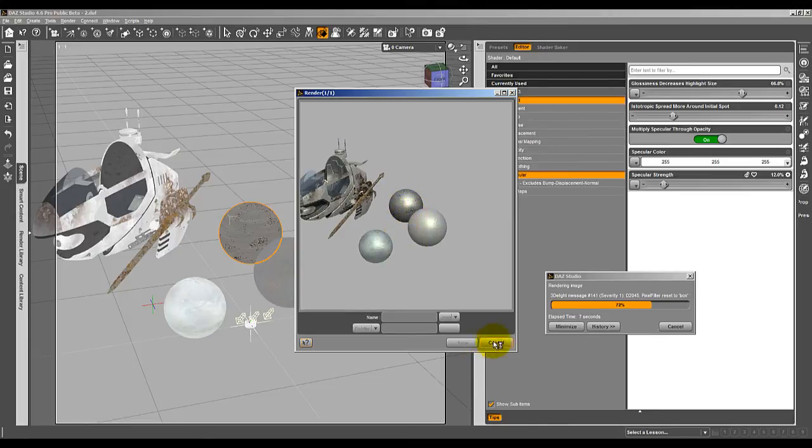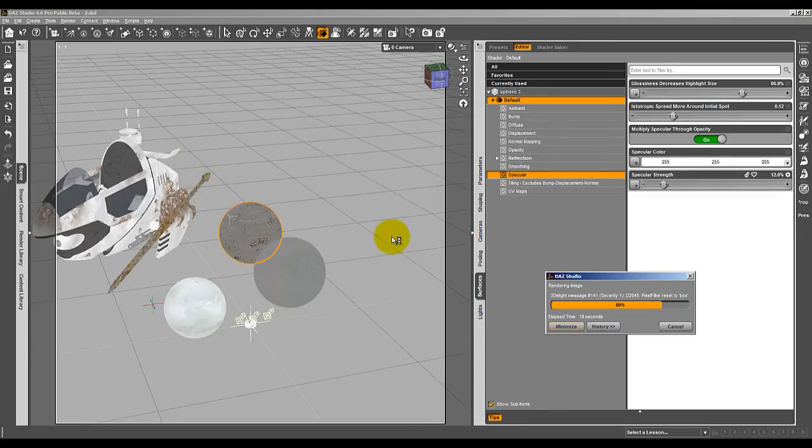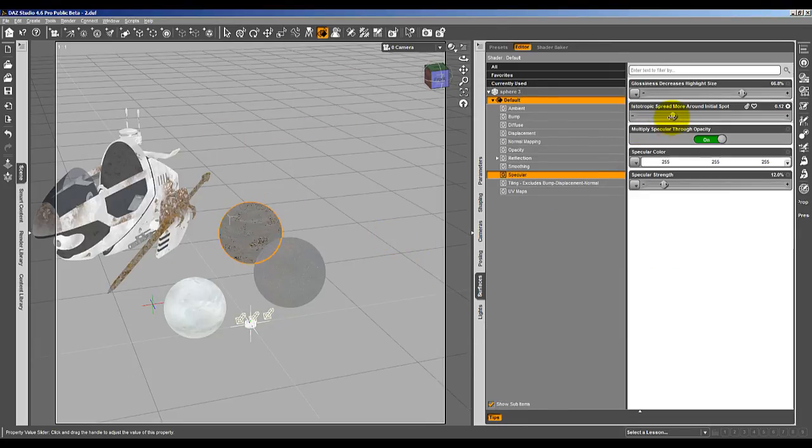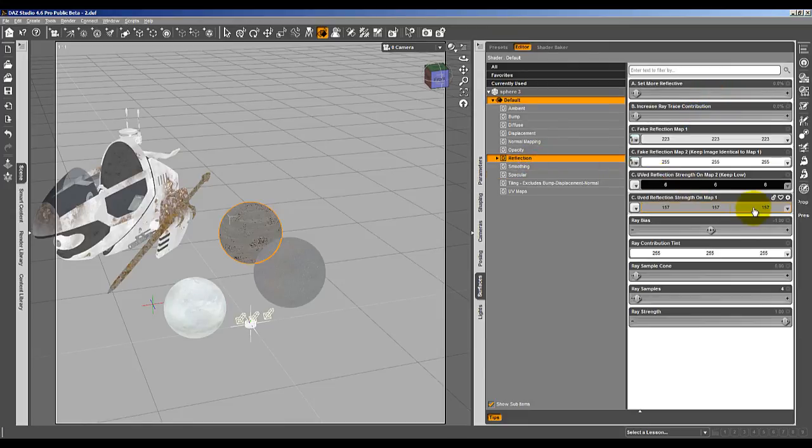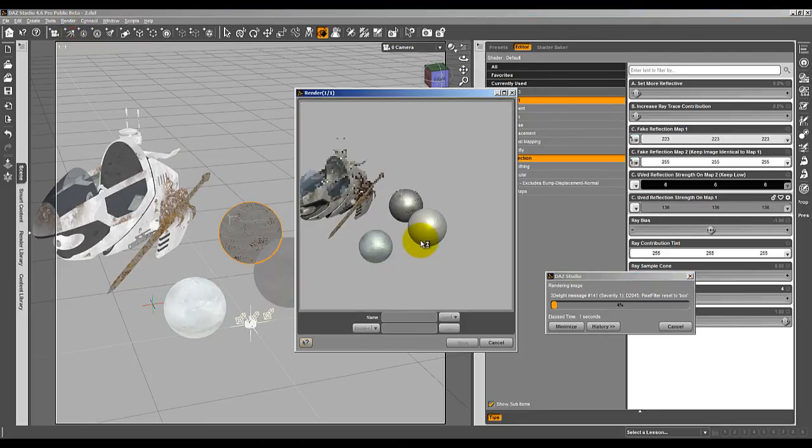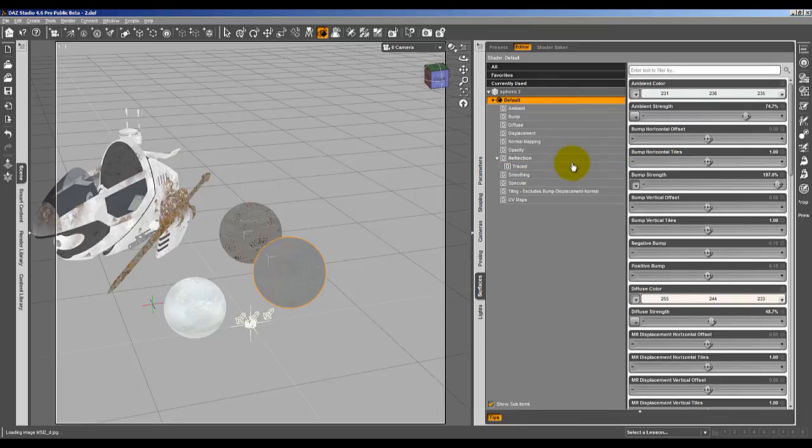This is much better. You may want to increase the spread of it because generally you have several lights, which naturally increases the size of the highlights. Okay, increase the size and remove a bit of reflection from there. Re-render. Okay, I have the size of the reflection that I want and the power that I want. And here you see you overglow and you're too small too, or maybe you want to keep the dot small, but not to overglow.